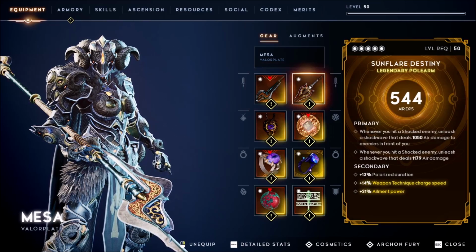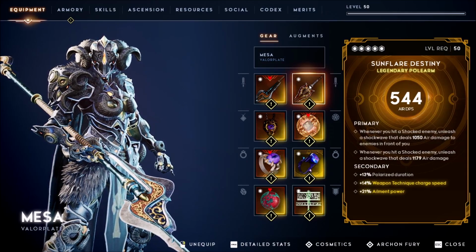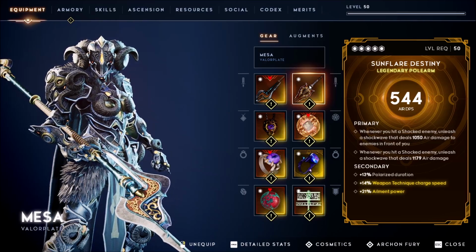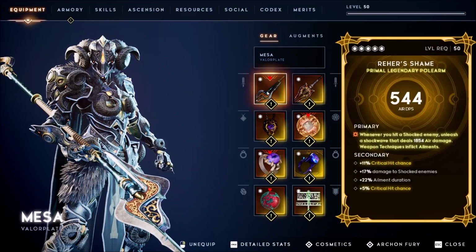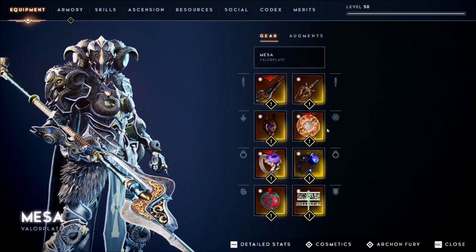You can also still use Sunflare Destinies like this with double shockwave primary and hopefully good secondaries. The reason I'm not using this anymore is because the secondaries are just so much worse than this one. So it actually doesn't give that much more damage compared to this. And this just gives me so much quality of life because the crit chance with Land Talisman.